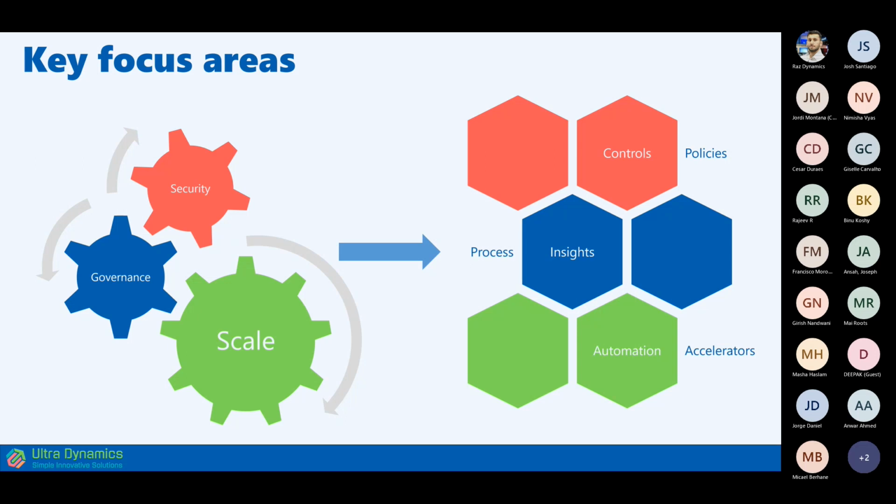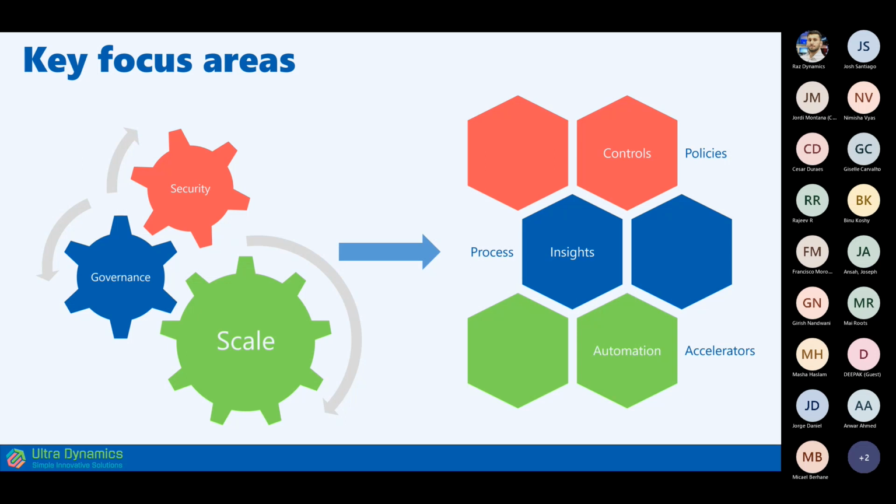One of them is security. So what does security mean? Basically, we need to make sure that everything that is implemented is secure and safe. We need to make sure that we've got the right controls. We're aligning to the policies, and in Power Platform that could mean a number of different things. So we'll talk about that in a little bit more detail. But security is probably one of the very important factors.